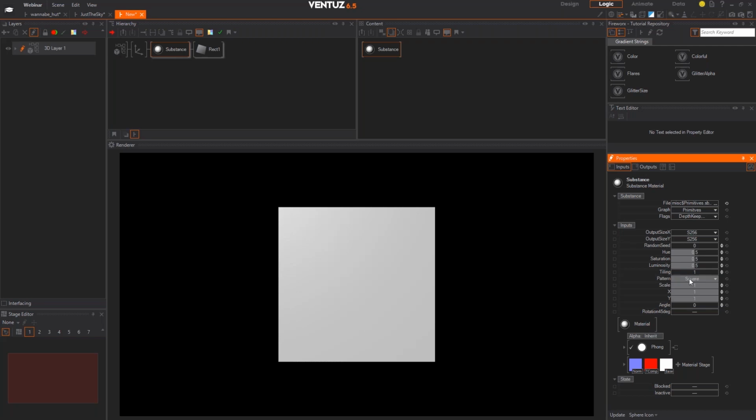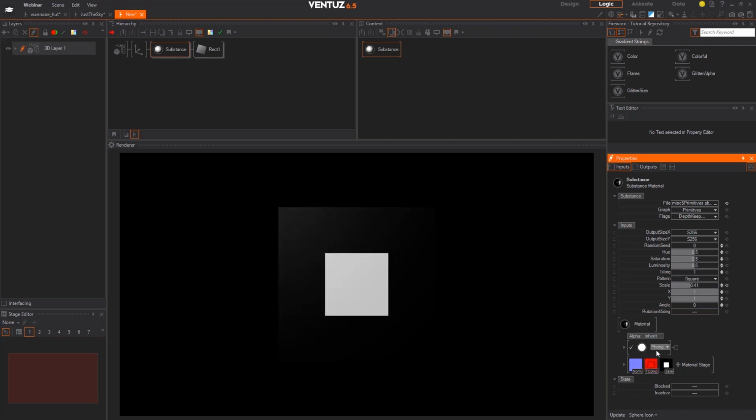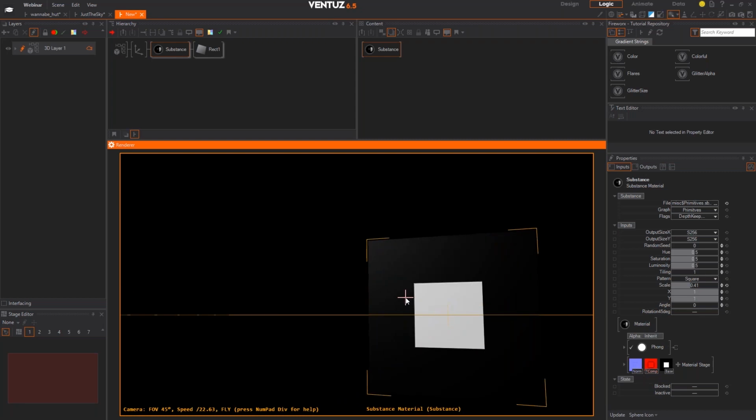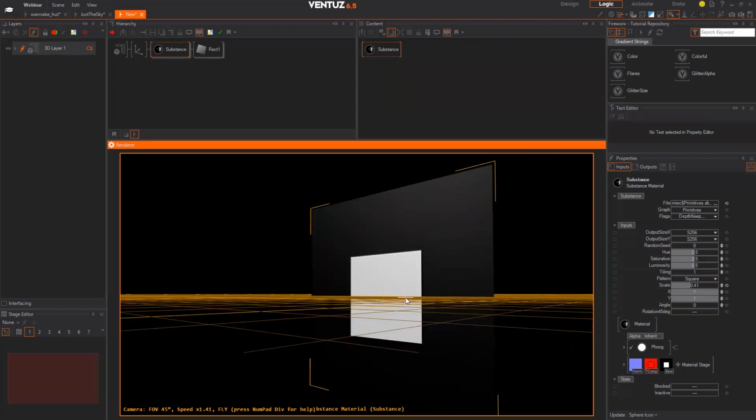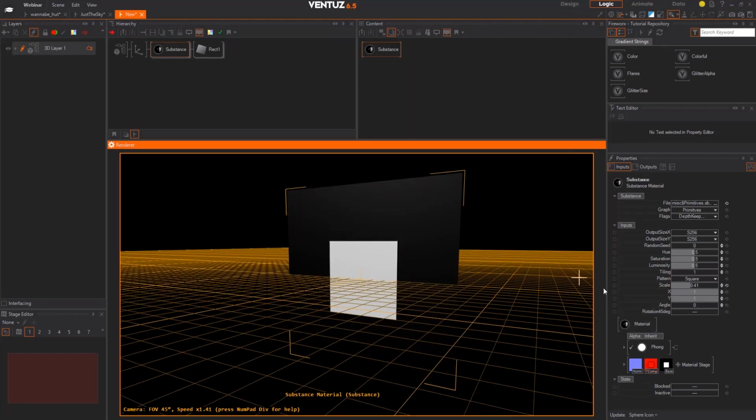So we have now selected the pattern square. I'm going to change the scale now, and you see it is a simple texture which applies to the normal map and the base color. Whenever I'm rotating with the camera, you see that this rectangle has now a square applied as a simple diffuse, including the normal map in the end.